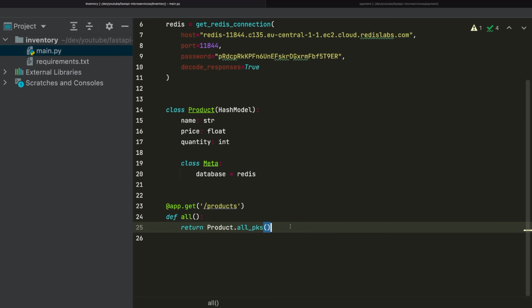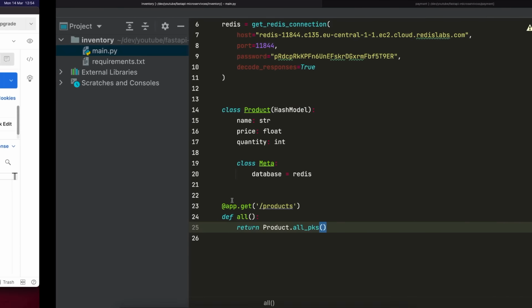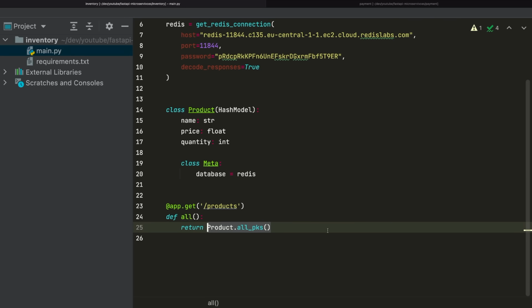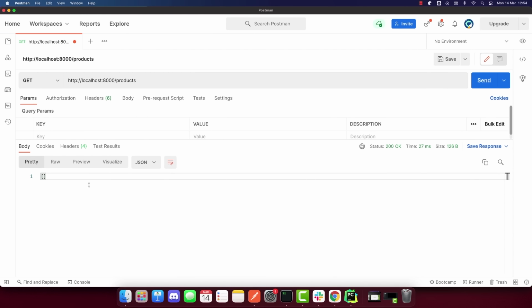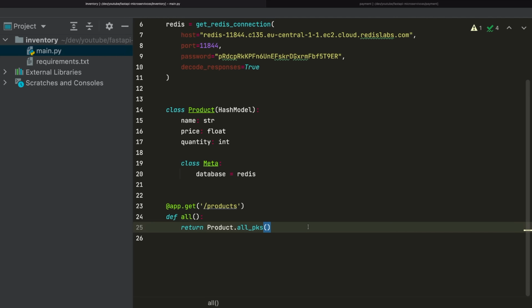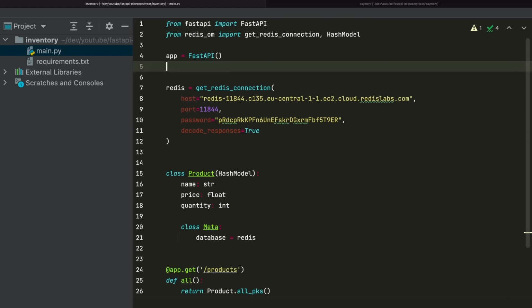So this is the function that will return all the products. I will save it, and for the moment we don't have any, but this will return only the primary keys, and this will not return the products. For the moment we cannot see it, but we need to create another endpoint to create a product to see what this returns. We will do that, but first we need to create also a middleware here.